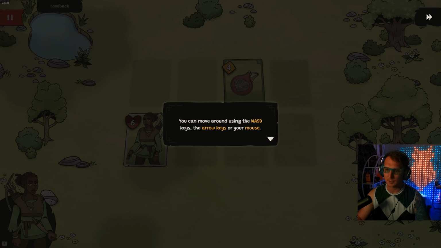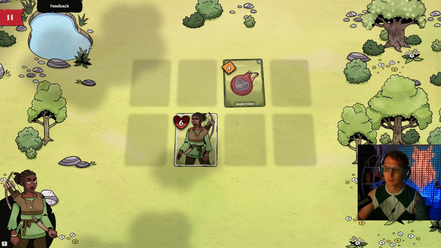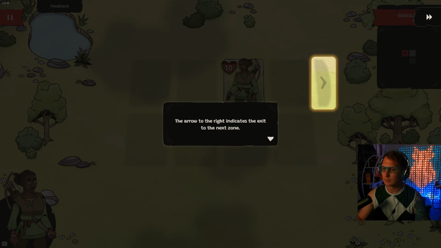You can move around using WSD, arrow keys. Move on to the healing patch to regain your strength. That's better. Now you need to find your way back to the village. This map shows the zones you need to cover to reach the village or the red zone.